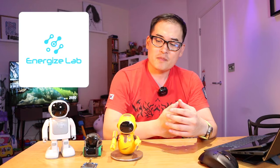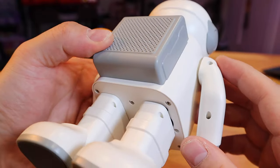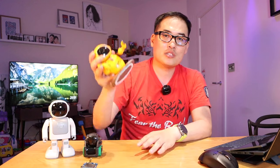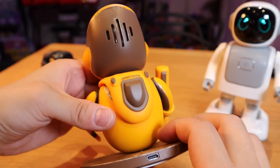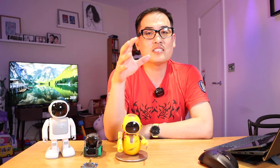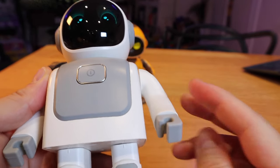Yesterday, Energize Lab opened up a discussion forum chat room, and we came up with a lot of interesting ideas. I was brainstorming: why can't iLeak have an SD card slot so you can expand the memory for programming? Why can't it have wireless charging so you don't need to manually plug in the wire? And what about rubbery foldable hands, so rather than using a magnet, iLeak could actually grab things by itself?